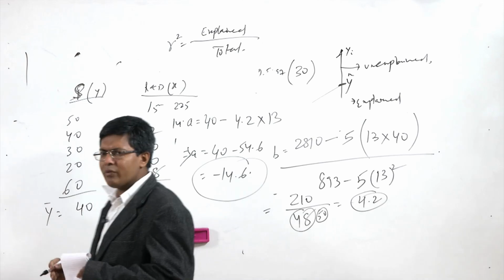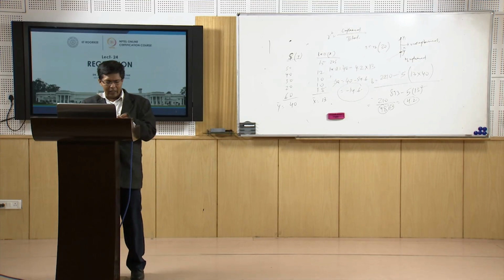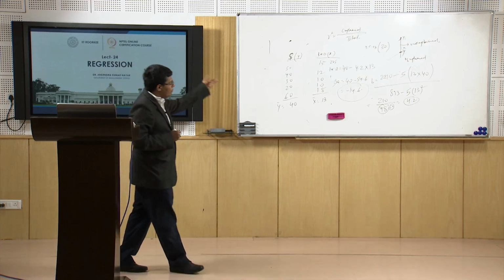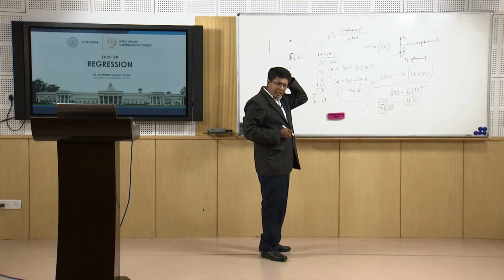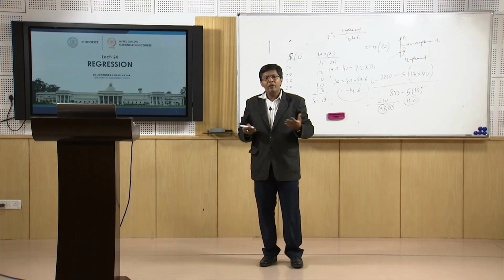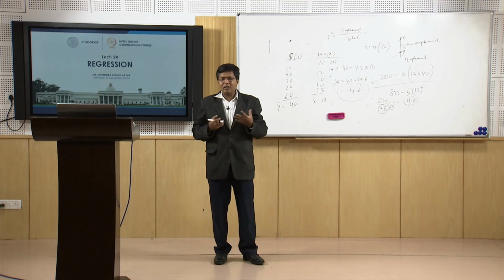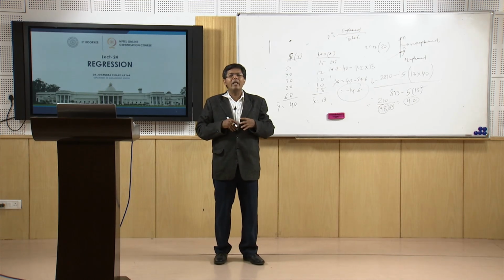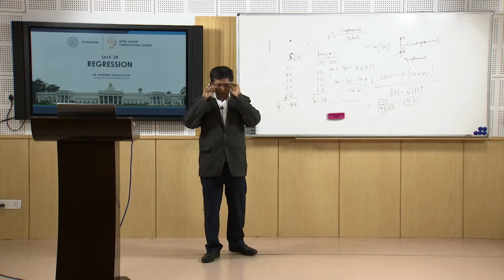Now having these values of A and B, we can easily put them into the regression equation and say that if the company changes the value of x, the expenditure in R&D, whether it is going to increase its sales or decrease its sales, we do not know. We will have to put it in, because every time we cannot say that the relationship would be directly proportional or positive, right. It will go on increasing, not necessarily. So that is something very important.